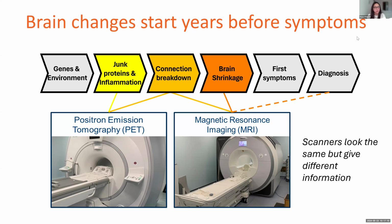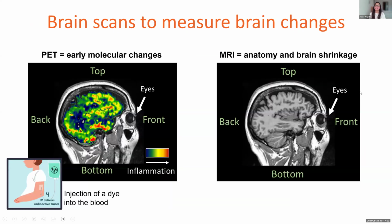So it's called positron emission tomography, or PET, and it is easy to remember because you can associate this with cats and dogs, but actually we don't look at the animals with this technique. So here is what we see when we use these tools, the PET imaging and MRI scans. This is just pictures of a volunteer in our research.